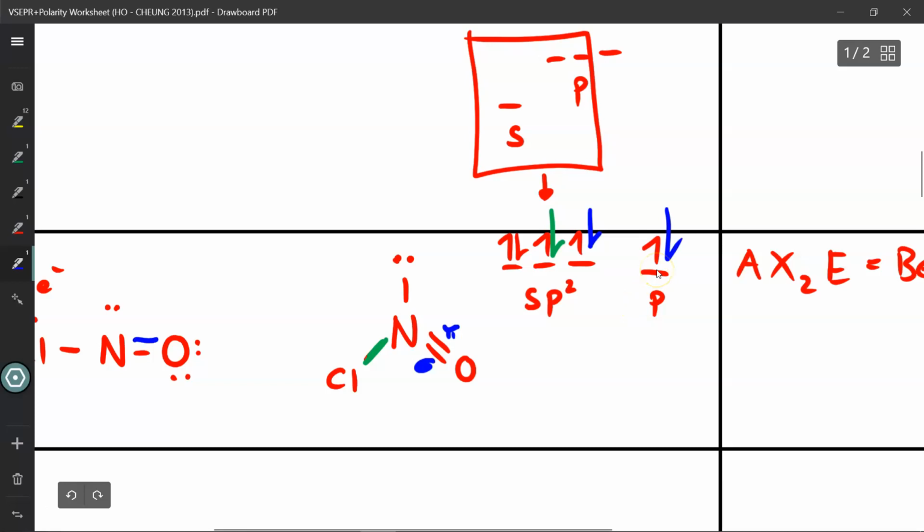All right, so one of the hybrid orbitals will form a head-to-head bond with one of the oxygens. We call this a sigma bond. And then the empty p orbital for the nitrogen will bond to the p orbital of the oxygen. And when they're side to side, we're going to form a pi bond over here.